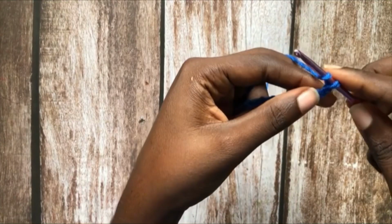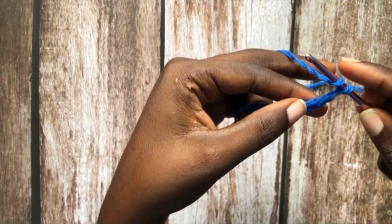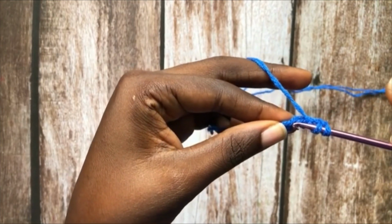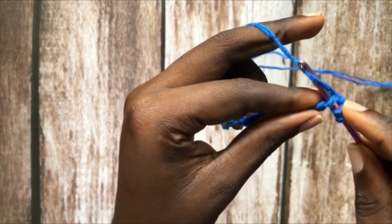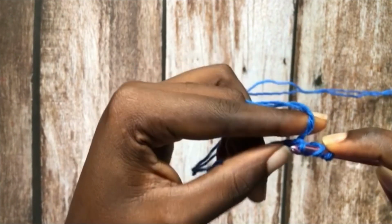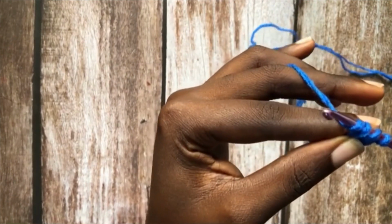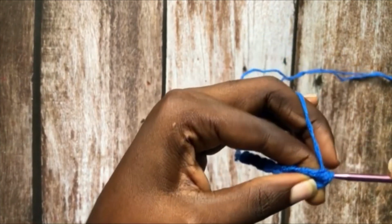Yarn over and insert your crochet hook into your third chain from your hook, which is 1, 2, then 3. Okay, now yarn over and pull back through. Remember, HDC is reduction from 4 to 1. So now you have 3 loops already. Yarn over to make it 4 loops, then pass through the 3 loops to give you 1.